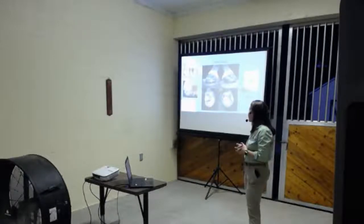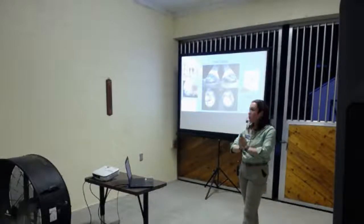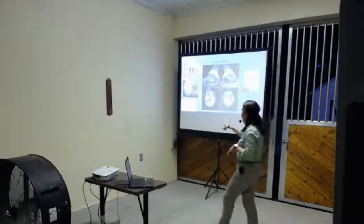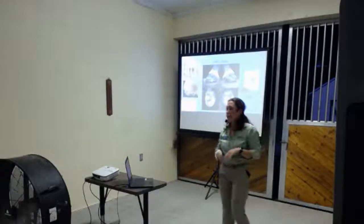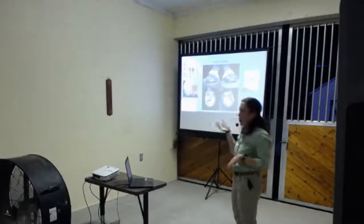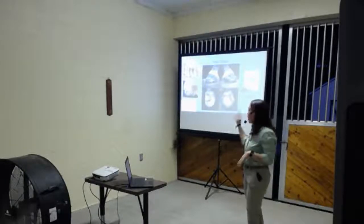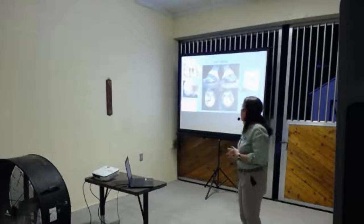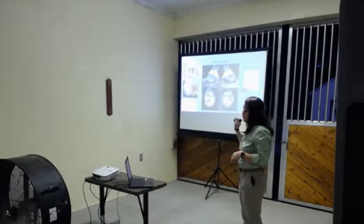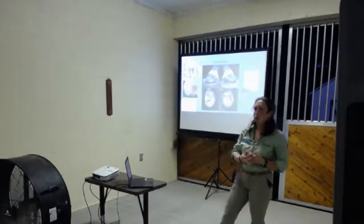So hoof cracks. Mostly owners worry about these and I don't. If I saw the one in the upper right-hand corner, I would say, nah, don't worry about that crack. It just needs a good trim, just rounding the toes off. If I saw the one in the lower right there, I probably wouldn't even notch it. I'm sure that farrier did it for the owner just because the owner asked them to. But these little tiny cracks that don't go very deep, that are all down at the bottom, they really don't tend to cause a problem.